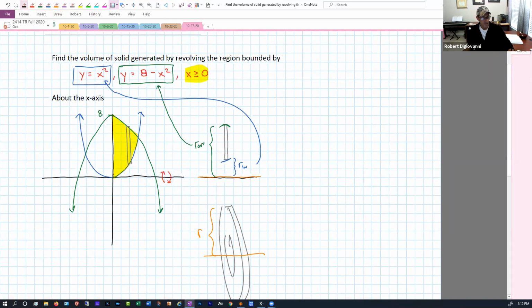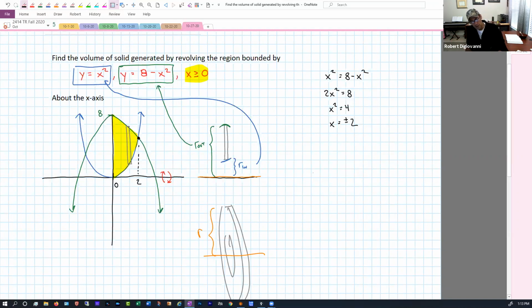So hopefully it's obvious that we start at 0 because it told us to be to the right of 0, but we still need to figure out where they hit each other. So I've got to do a quick intersection. I need to figure out where x squared equals 8 minus x squared. So this should be pretty straightforward. We'll just move the x squareds to one side, divide by 2, and we get x squared equals 4, so plus or minus 2 when we take the square root. I'm going to throw away the -2, right? Because I'm not allowed to go over there. So I know that this happens at 2.